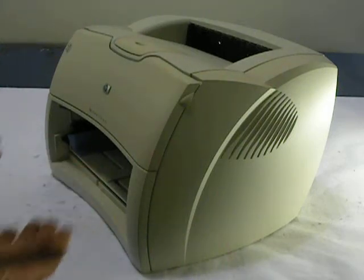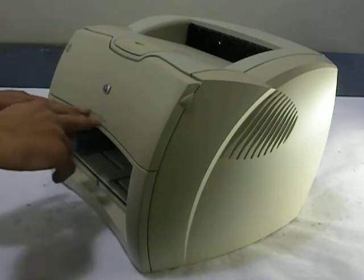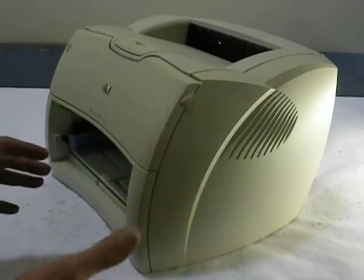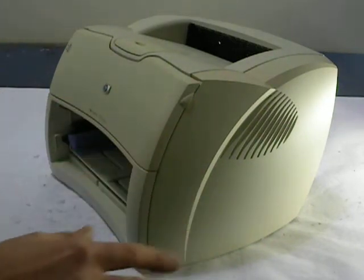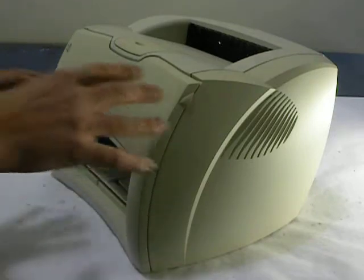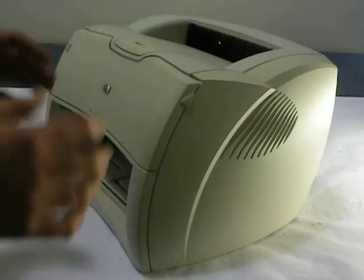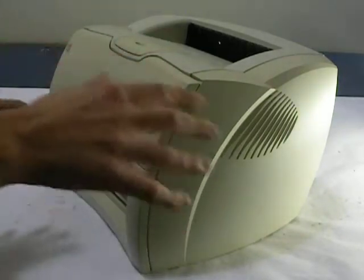Hi, today I'm going to show you how to remove and install a fuser on an HP Laserjet 1000, 1200, or 1300. The procedure is the same, but on all three of the fusers, the part numbers are different. Let's talk about this. This little machine, in order to remove the fuser, does require some disassembly. HP didn't make this too easy.